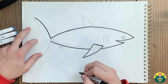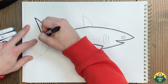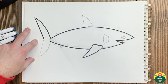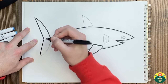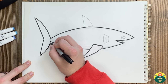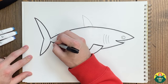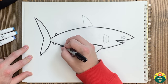I really wish that I had shark teeth. I mean, it might look different, but it would be so much nicer. I have a slight confession to make. I'm a little scared of the dentist. Just a little scared. I used to be a lot scared. I'm just a little scared still. Do I still go to the dentist? Yeah, of course I go to the dentist. I need to make sure my teeth are taken care of and clean and healthy. But it still scares me sometimes, but luckily I have a very good dentist. I really like my dentist. And, you know, it's okay to be scared of some things.